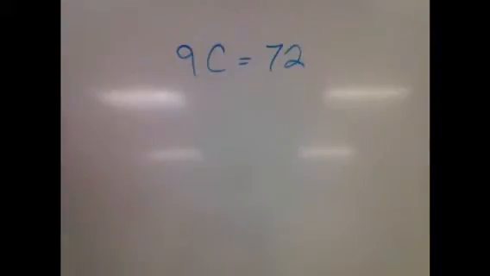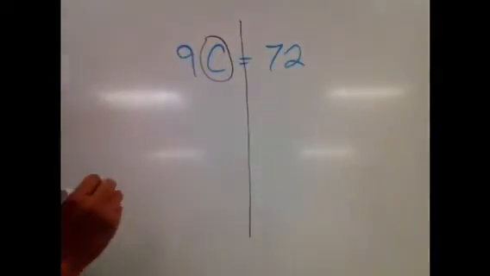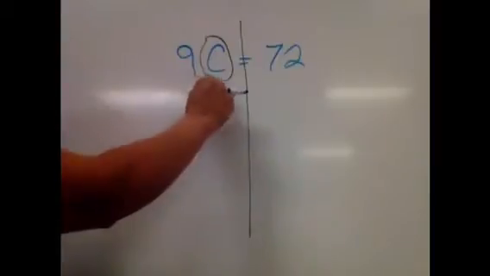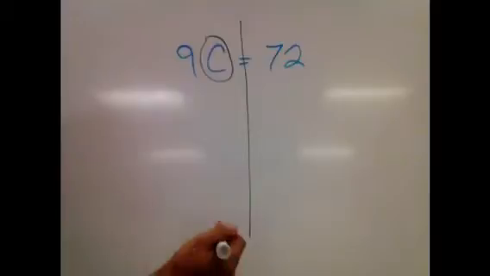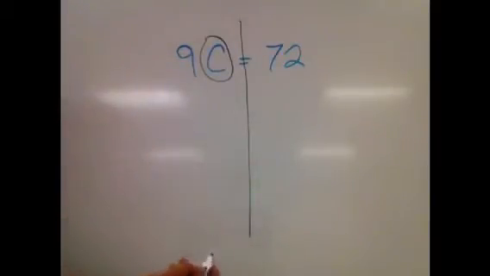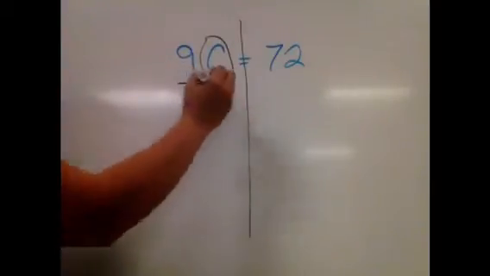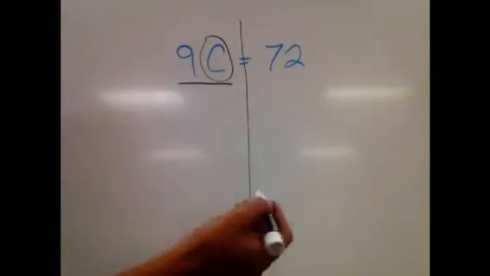All right, for multiplication, what we're going to do is, again, find where our variable is. Our variable is right here. We're going to draw our line. Okay, what are we doing to C? Well, what we're doing is we're saying 9 times some number gives us 72. Again, we're going to do the opposite of what's there. The opposite of this is to divide by 9. And we're using the property of 1. Property of 1 means anything that we multiply or divide by 1 is equal to that other number.